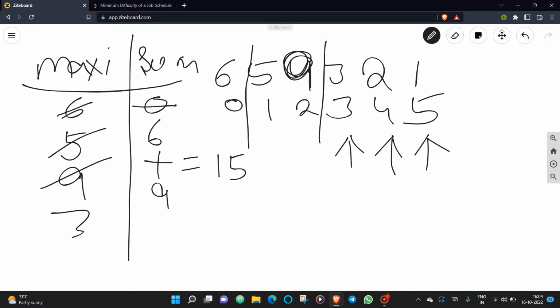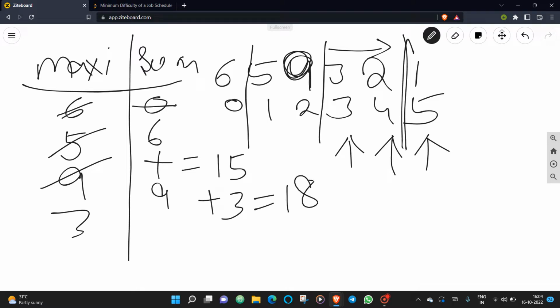Now at the last index, if you are trying to make a split over there, then what is the previous maxi? That was 3, right? So you need to add that into your summation again. That will make 18. And you update your maxi as the current element, which is again 1, right?